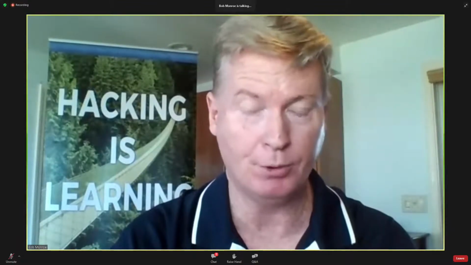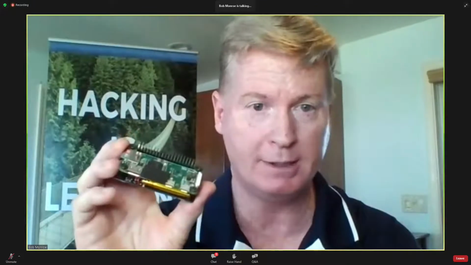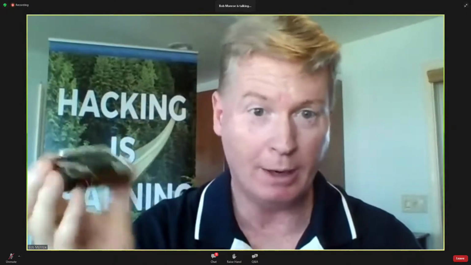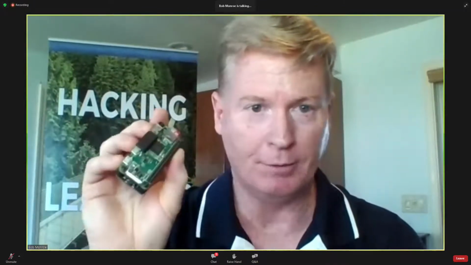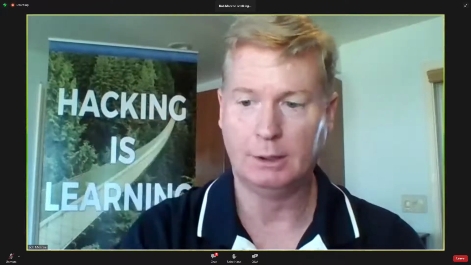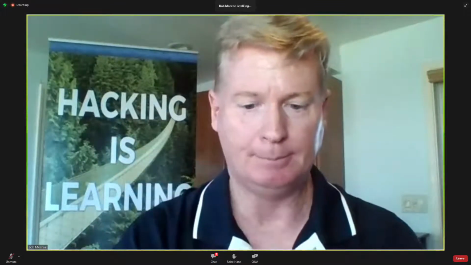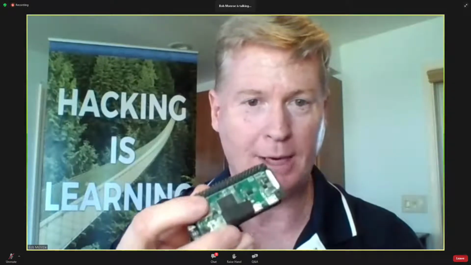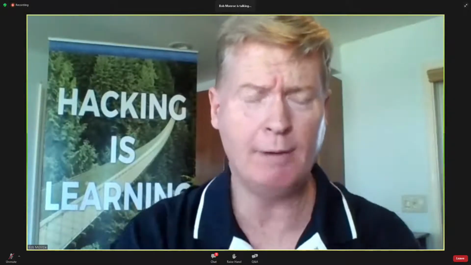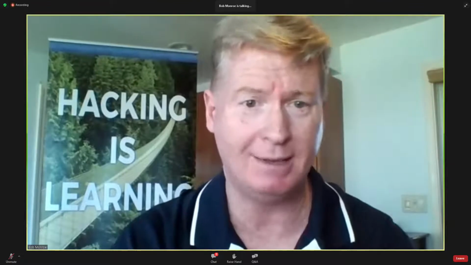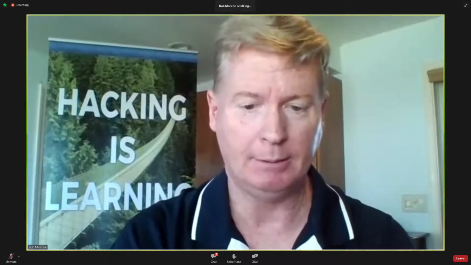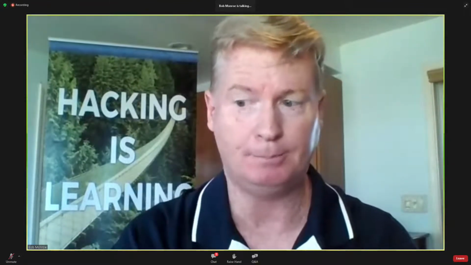There's a lot of single board computers out there that are available. The Raspberry Pi Zero is $15, depending on where you buy it. But this little device right here is a full-blown computer. It's got USB ports on it, got HDMI out. It's got a 40-pin GPIO header, and it can run off a 4-pack of AA batteries for about 19 hours. It has Wi-Fi and Bluetooth built into it.